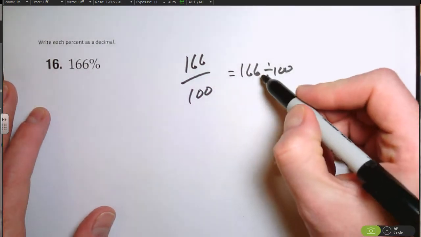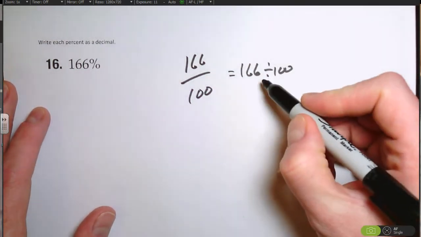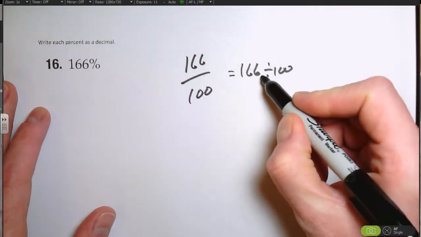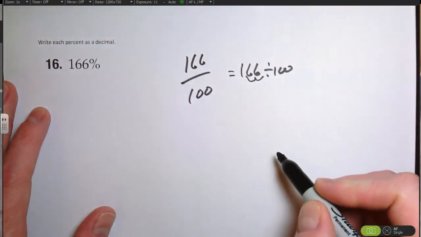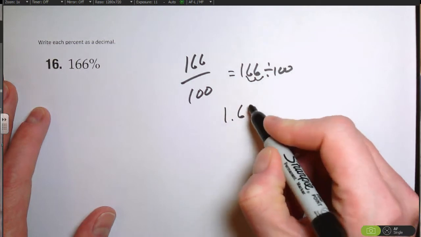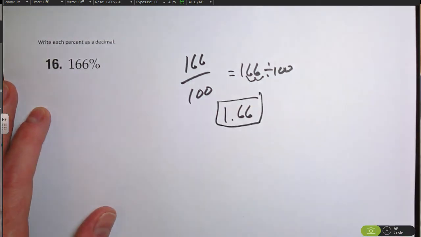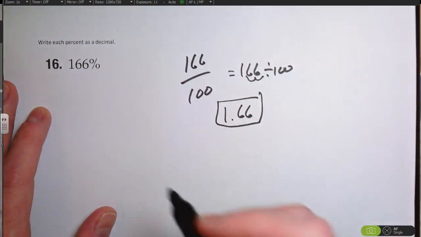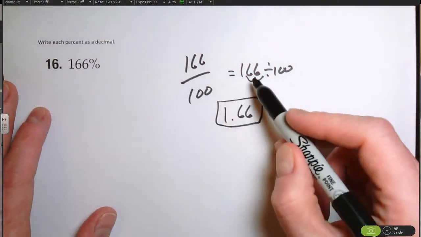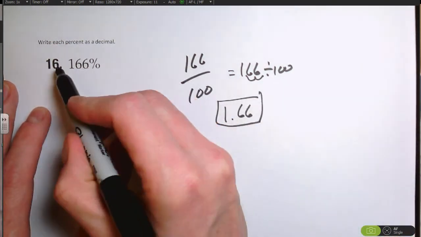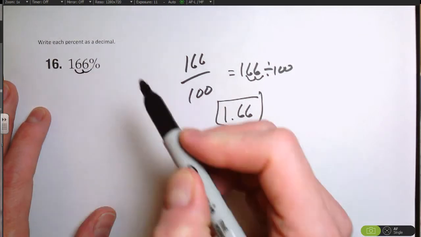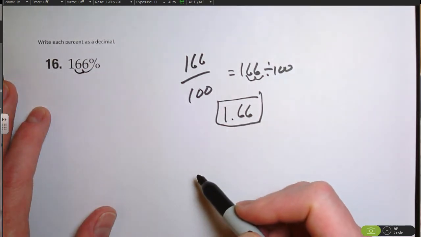And what a lot of you may remember is, oh yeah, dividing by 100 means just move the decimal point 2 places to the left. So it's 1.66 as a number. Okay. So again, dividing by 100 means move it over 2 places. Well, here it is 166%, so move it over 2 places to the left. All right, there we go. All right then, next problem.